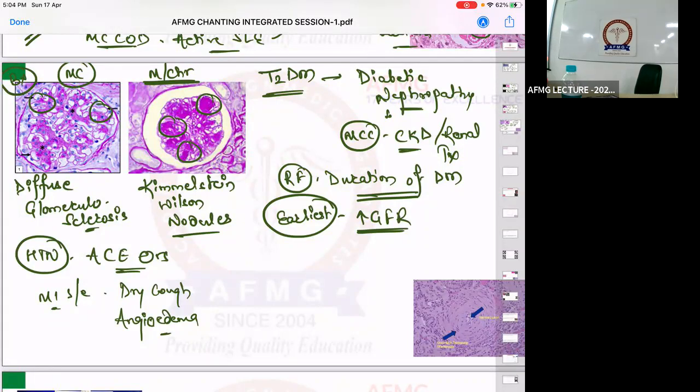When do we call it CKD then? CKD, chronic kidney disease, is said when the GFR is less than 60, Allison says, some books say less than 90 ml per minute per 1.73 meters square, along with proteinuria, for a period of 3 months.